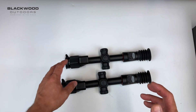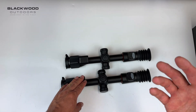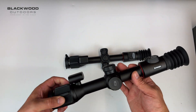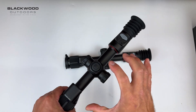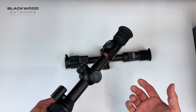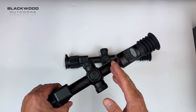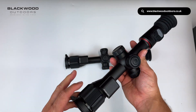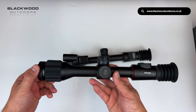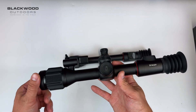The P25R is probably best suited to rats and rabbits at close range, while the L35R gets you into fox territory and rabbits at longer ranges. At £899 and £1499 respectively, you really can't go wrong for everything that's built in. The traditional tube style design opens up a multitude of mounting options including offset, dovetail, and Picatinny. A lot of the design features are inherited from the Ace models. The Knokpix Bolt is available on our website, Blackwood Outdoors, and elsewhere — not a lot of money for a lot of scope.